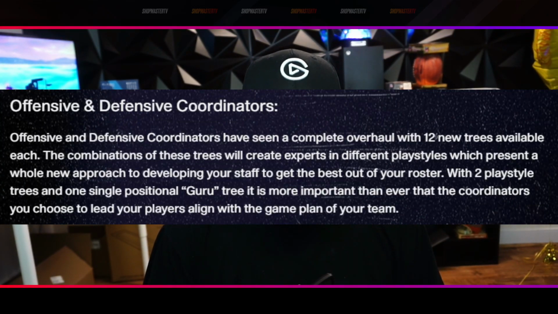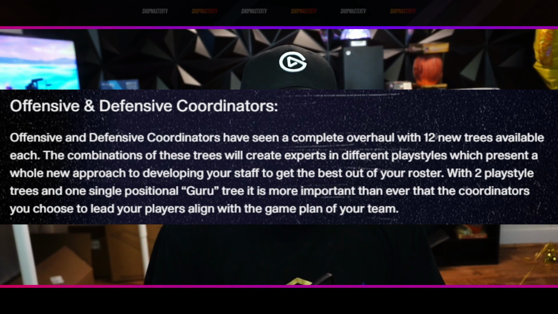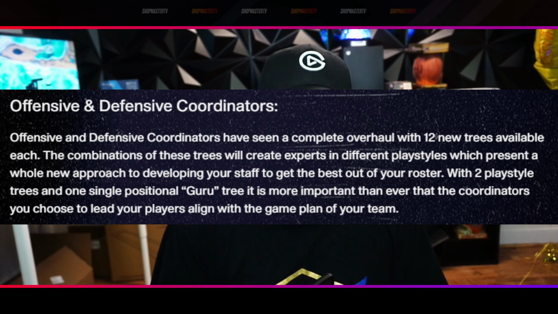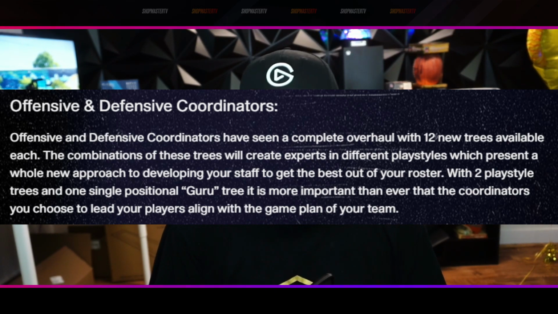Offense and defense coordinators have seen a complete overhaul with 12 new trees available to each. The combination of these trees will create experts in different playstyles, which present a whole new approach to developing your staff to get the best out of your roster. With 2 playstyle trees and 1 single position guru tree, it is more important than ever that the coordinators you choose to lead your players align with the game plan of your team. This is, again, another win.